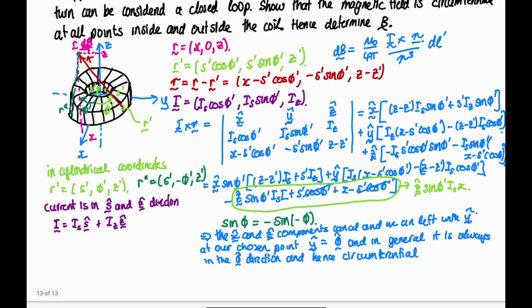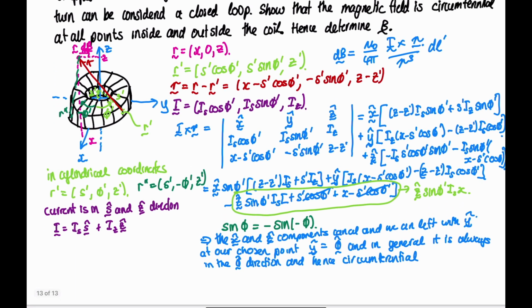Okay, so now we've done the hard part. Now we can do the easy part, hence determine B. So to do that part, we are going to have to take an Amperian loop. Let's draw our Amperian loop in lavender. So we'll take this inside the toroid somewhere like that. It's a circle, and we'll let it have a radius s.